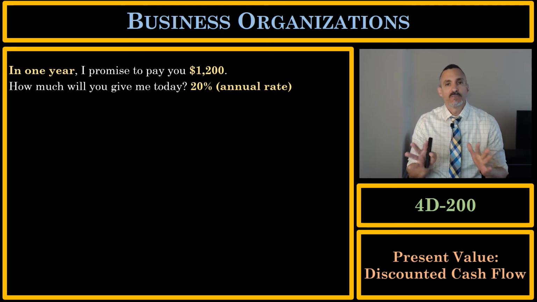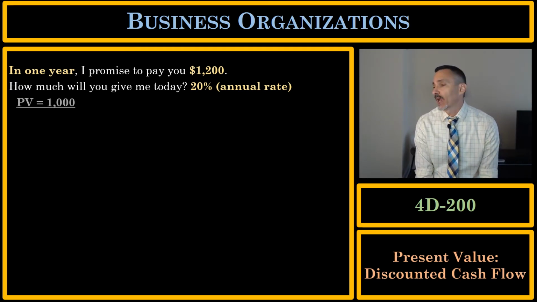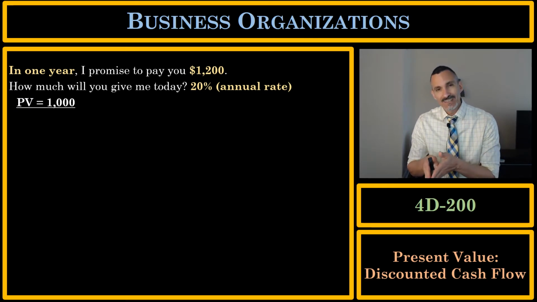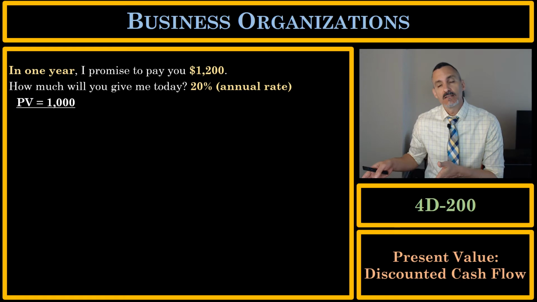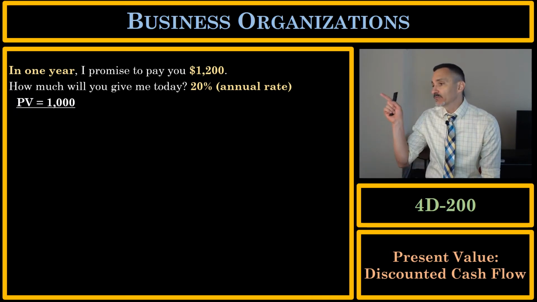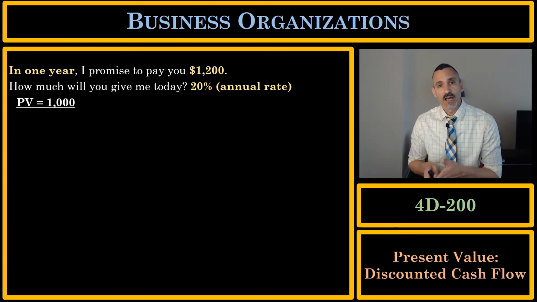And since we're dealing in a 1 year time frame, we don't have to do any specific math or calculations. It'll be quite simple. And this is just the example we had before. The present value of that is $1,000, right? So if you invest $1,000 today, present value, to receive $1,200 from me in a year, you will have made an annual return of 20%. And that's what you wanted. You wanted an annual return of 20%. Okay? That's just what present value is. How much money you will invest today to receive a certain amount of money in the future. We could look at it in a different way. The present value of $1,200 a year from now is $1,000. Let me say that again.